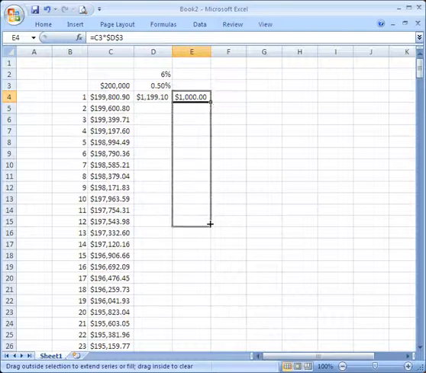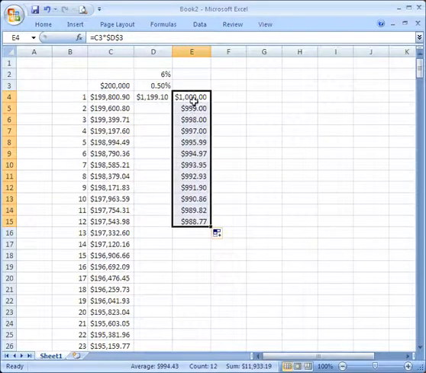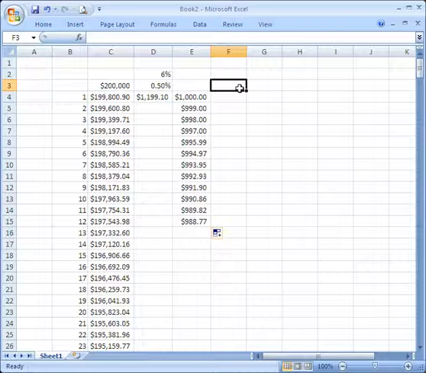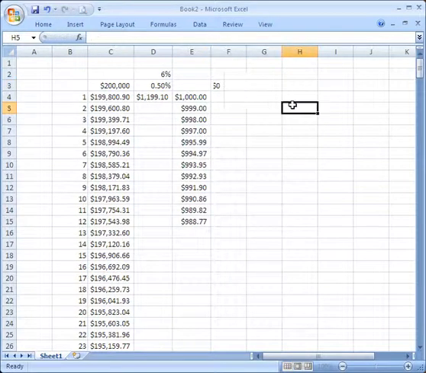Dragging down, we can find the interest each month. This number here is the amount we owed during the second month. That's this amount, the amount before we made our second payment, times the 0.5%. Finally, we'd like to add all of these numbers up to find out what the total amount of interest that we paid over the year comes to. An easy way to do this is to start a running total at 0, add this number to it, then this number to it, then this number to it, and so on. At the end, we'll get the total.